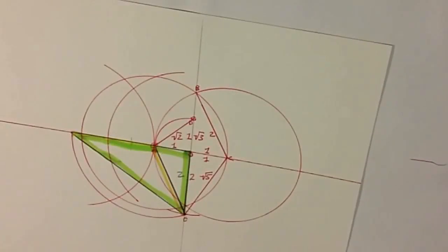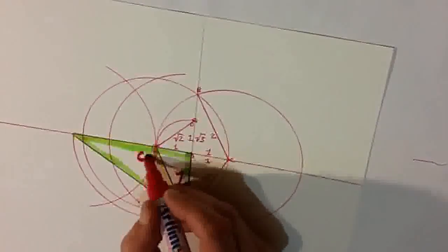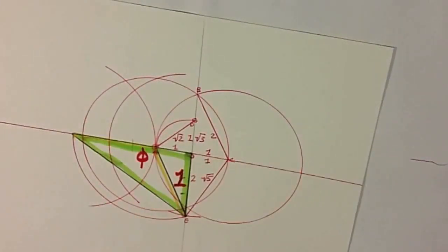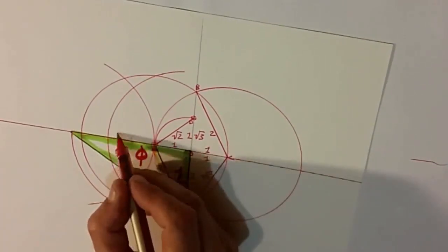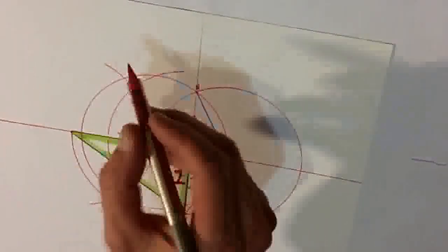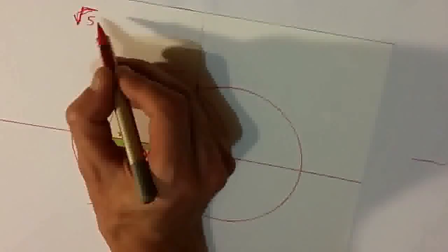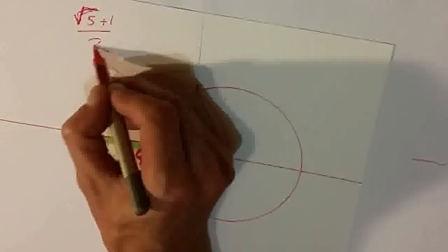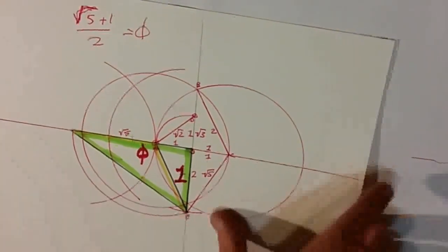Triangle is at a ratio of 1 to phi, because 2, 1, square root of 5, square root of 5 plus 1 over 2 equals phi. That was our original proportions. Now, cut this out.